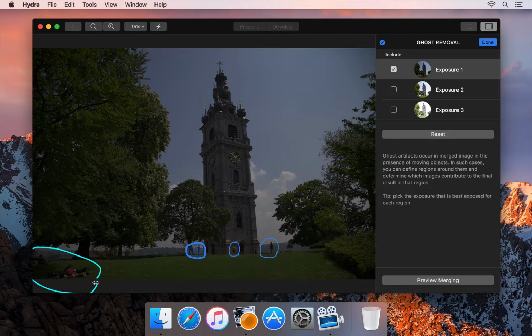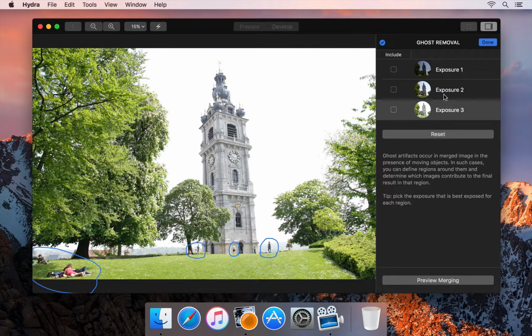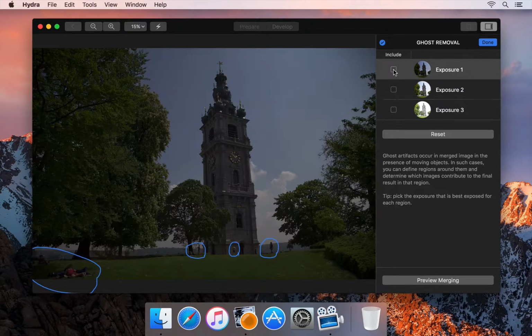If the ghost effect is located in a bright area of the scene, we advise you to keep the underexposed shot for processing this zone, as the useful information in those areas is actually contained in the underexposed shot. Choosing the overexposed shot instead wouldn't help you, since areas full of light are burnt. The result would be burnt as well.